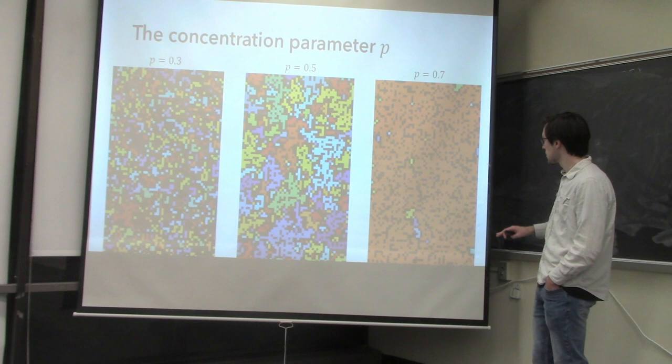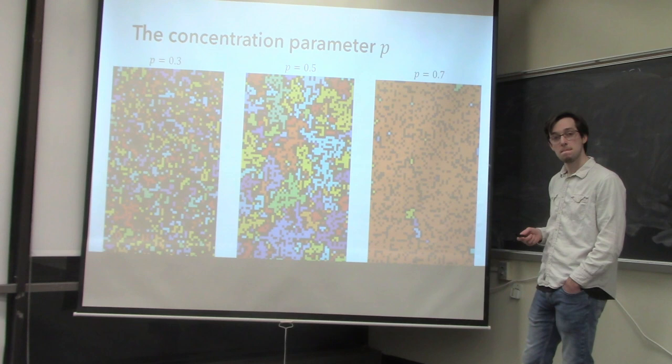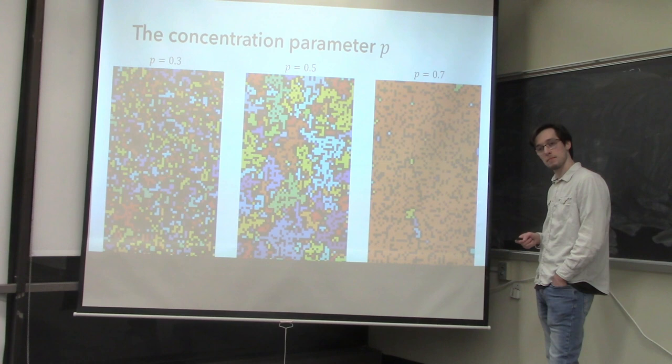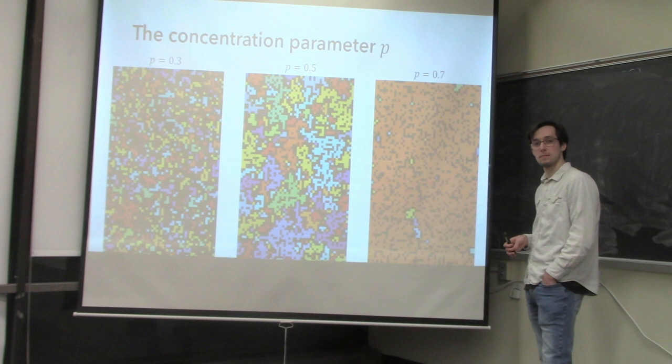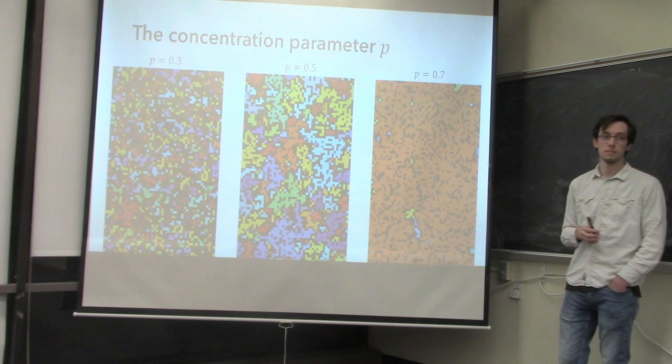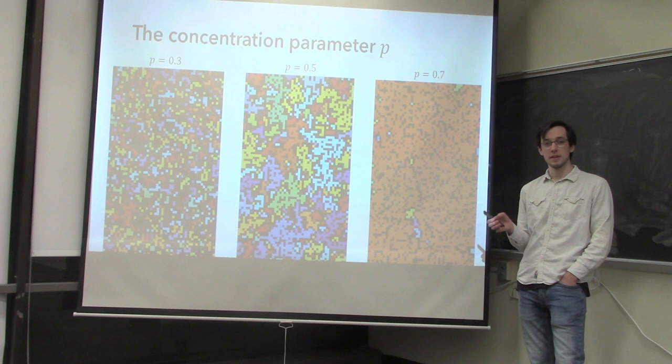Wait, is there like a boundary probability? Do you know, like in random graphs, for example, when it comes to connectedness, there is a boundary, and after that there is one very large connected component and the other very small ones, but before that it's a completely different picture? Is that what's happening here? Yes. So this is actually exactly the point of this talk, and we'll get to this.